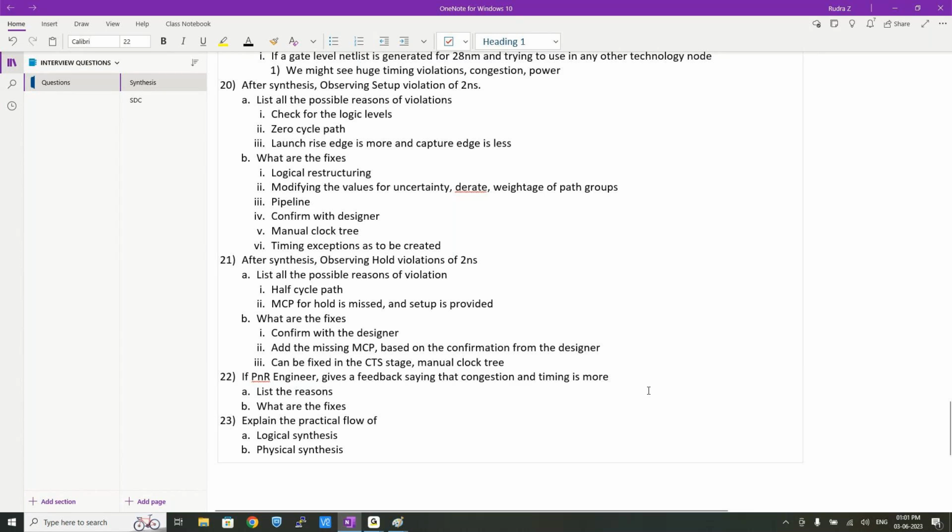Then the possible reasons are, first, logical restructuring is not performed well. Same as what we have discussed earlier.